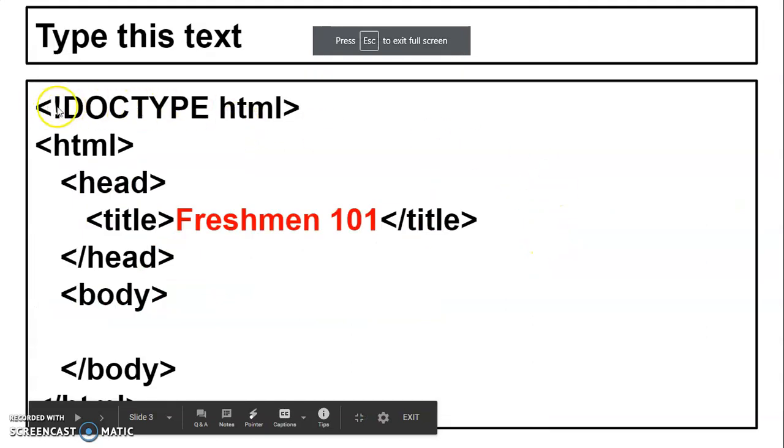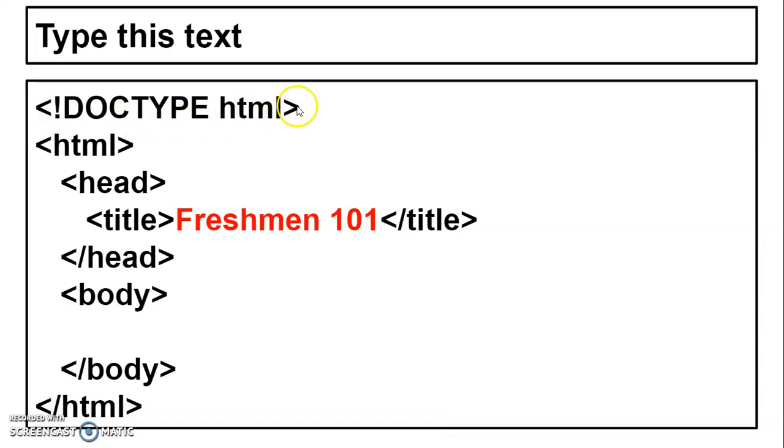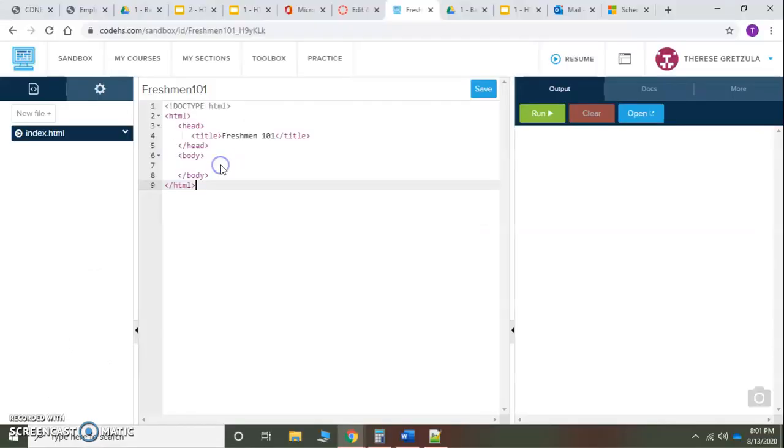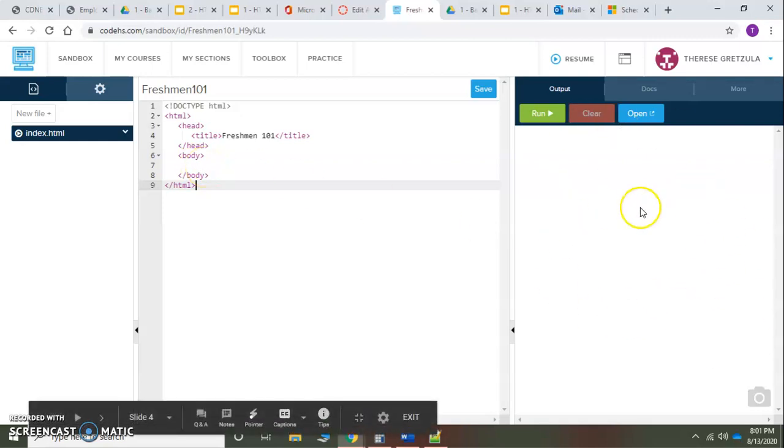So the next slide starts with that doctype line with the caret, exclamation, doctype, HTML, and caret. And you're going to type all the way down to the end where it's the ending HTML. Now remember, every time you type an opening tag, it automatically puts in an ending tag. So just hit enter 2 times and you have a blank line. All right. Now that you did that, this is what it should look like. Notice we're not going to have it running because there's nothing in the body. And until we put something in the body, we really don't have any content. We don't have any visible content for the web page.